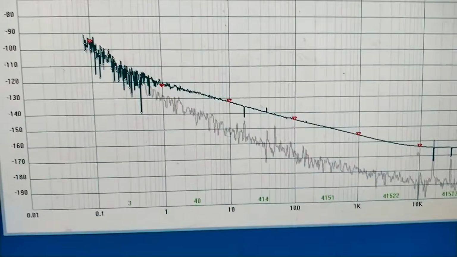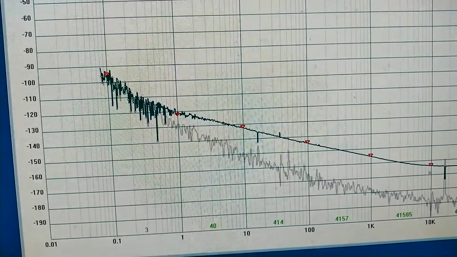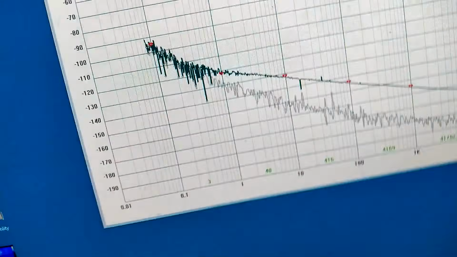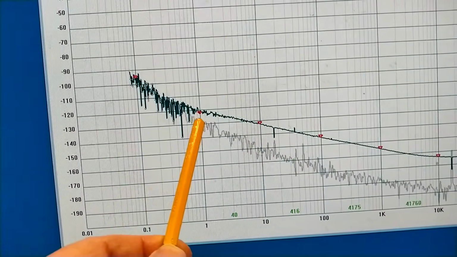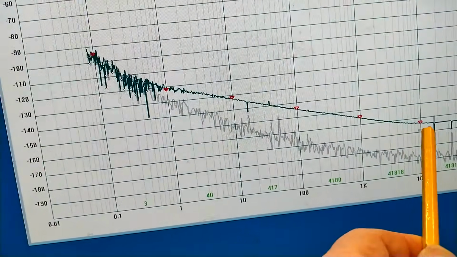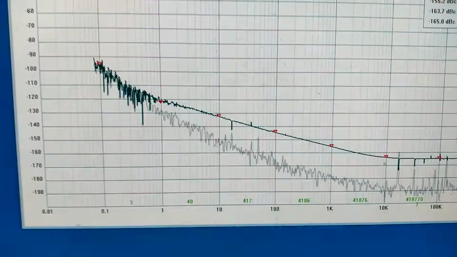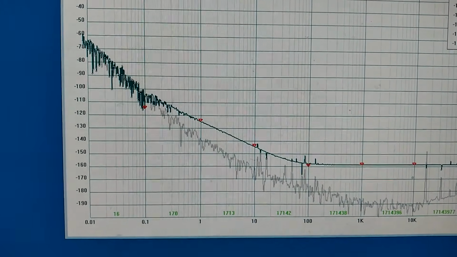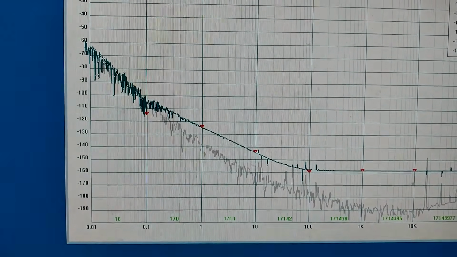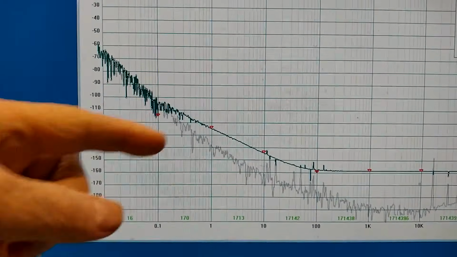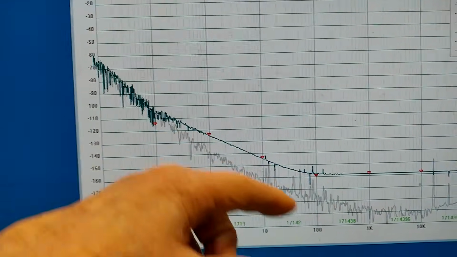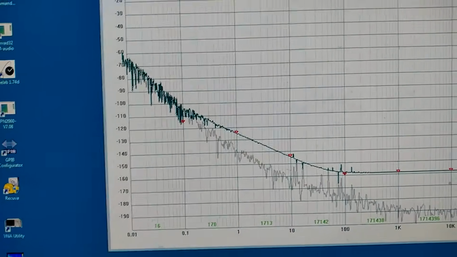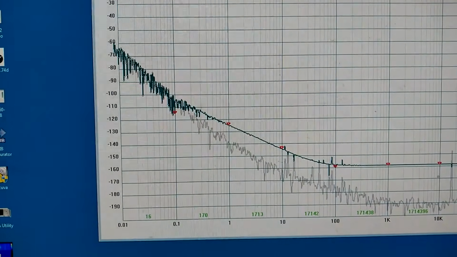The noise is higher. At 1 Hz it is minus 122 dBc per Hertz. And the noise is a straight line, about 11 decibels per decade over a wide range here. So this is not the way to go. I have reduced the power by 10 decibels. And the result, as you can see, is dramatic. There is no longer 11 decibels per decade, it's much steeper. And at 1 Hertz the noise is now minus 124 dBc per Hertz.